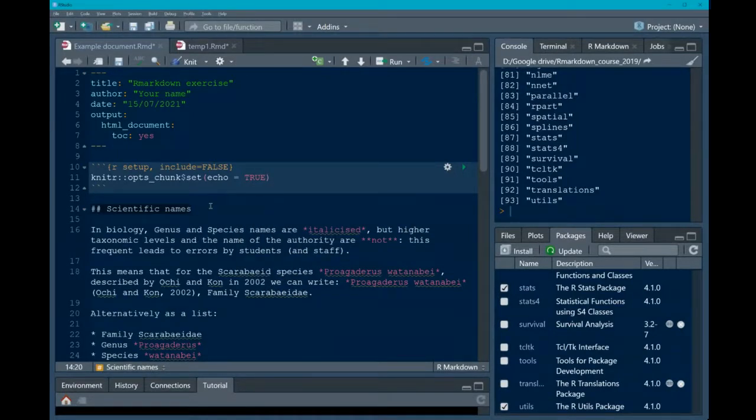One thing we'll cover tomorrow is you can set it so that you have code folding. So you can generate an HTML document where the code is hidden, but there's a little button that you can click that brings the code up. I'll show you how to do that tomorrow. You can generate really cool documents with that, because you aren't wading through 50 lines of code before you look at the graph. But if you look at the graph and you think, I wonder how they drew that, you can just click on the button and it brings up the code that generated the graph. So that's a really cool thing you can do, and as I say, we'll do that tomorrow.